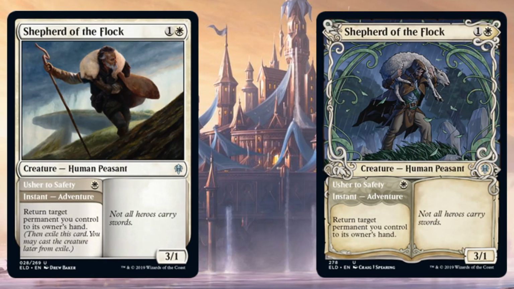Shepherd of the Flock. This is one of the more pushed adventure cards that I've seen so far. The creature side is a white and 1, 3/1. Okay, those are fine in Limited. Sometimes they make your cut, sometimes they don't. But check out the other side here. Usher to Safety, 1 white, instant adventure. Return target permanent you control to its owner's hand. Instant speed, pick up any permanent you'd like that you control, put it back in your hand.